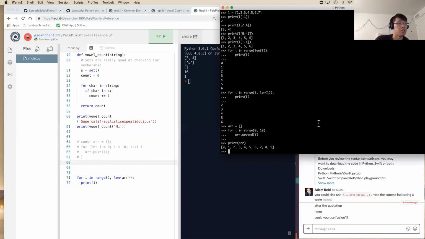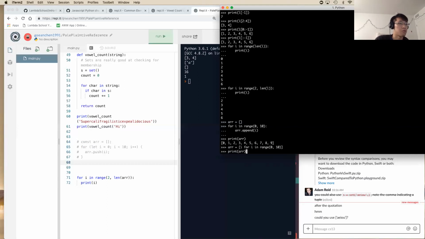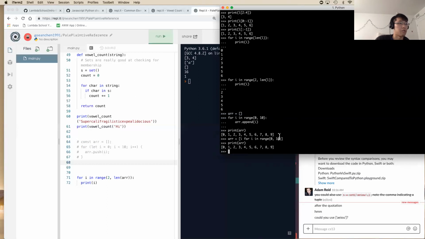In Python, there's this really cool language feature called list comprehensions. Let me just show you what it would look like first. A better way to do it in Python: I for I in range 0 to 10. Let's call this R. And then we can just print R, and we get the same result. So what we just did here is what's called a list comprehension.